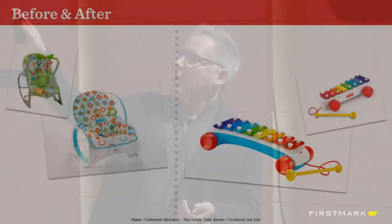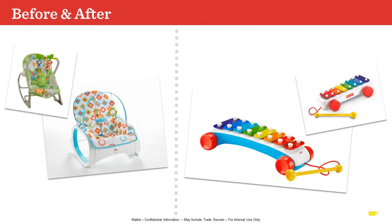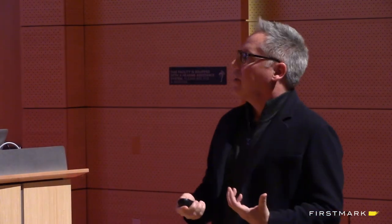Some of the rockers I was just talking about with the tube forms as well. It almost looks like a piece of lawn furniture meets other kind of elderly equipment. But now we're trying to make those forms out of plastic so you can get more of a sculptural feel to them. And the form actually suggests the function of the rocking as well. And again, some of the graphics that we feel are much more current than what you see on the left. And then even the classic xylophone, looking into modifying that to give it an expression, a gesture that kind of implies that it's dancing to the music that it's creating.